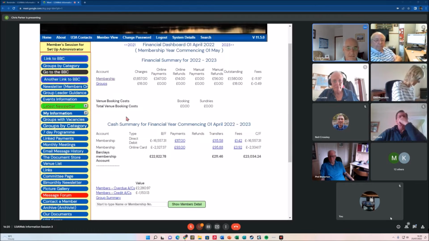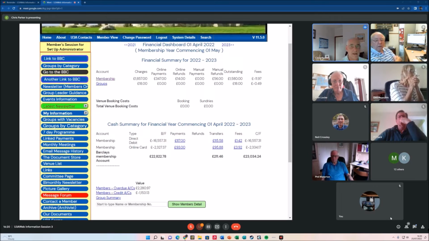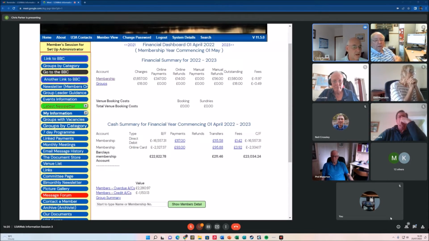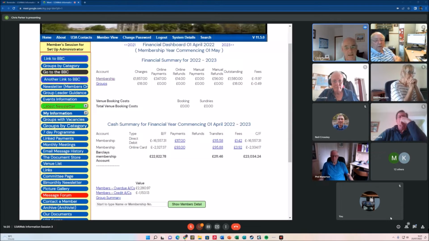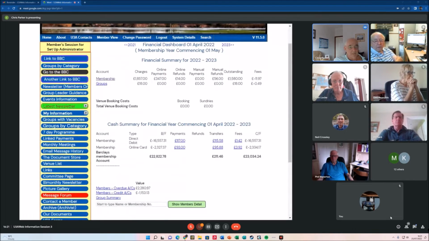And the same for groups. The bottom half is to do with cash, the actual cash that's been received in the year. So you'll find a difference between these two. If your financial year and membership year start at the same time, you'll probably find a lot of your membership payments have been made in the previous financial year. So although you've raised £1,800 worth of charges for 2023, probably most of the payments are actually going to be made in 21-22. So this keeps track of actual amounts, and depending on how you set up your bank account, ties back to the payments that have been made into your bank account.